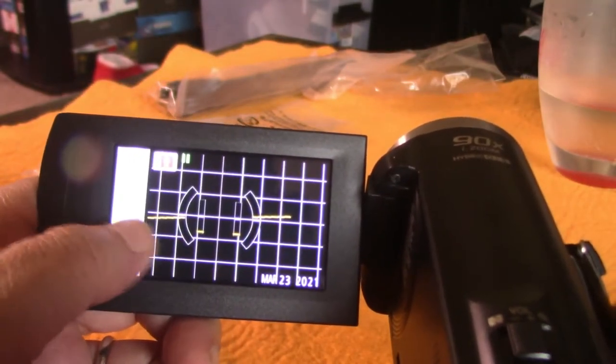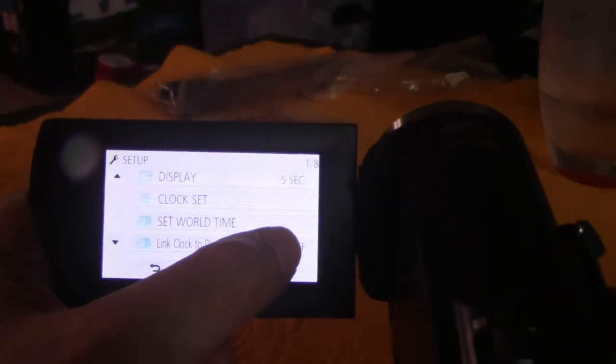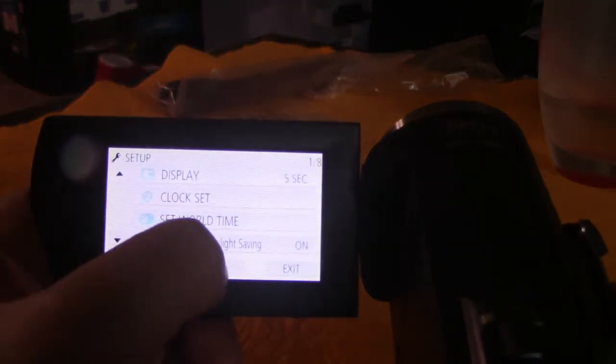Menu. Menu. Set up now. Display 5 seconds. Box separately. Work time. Okay, this one on. Saving light.